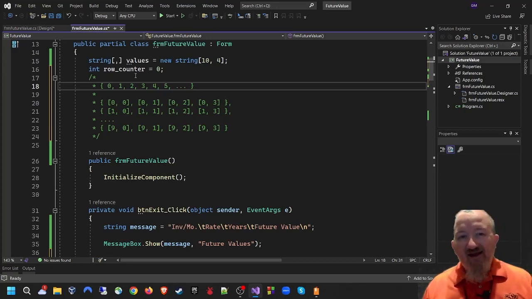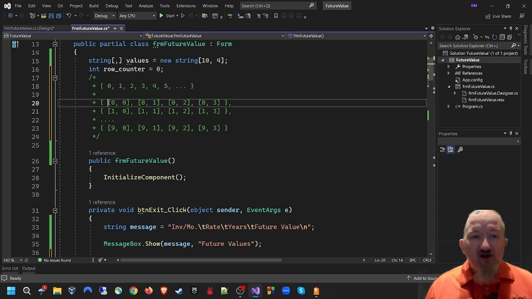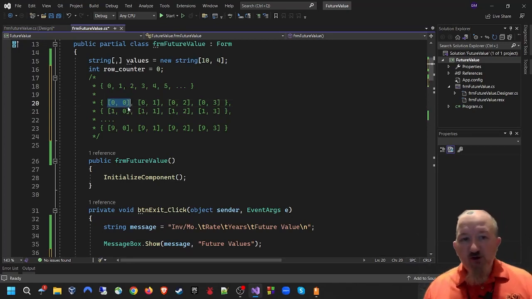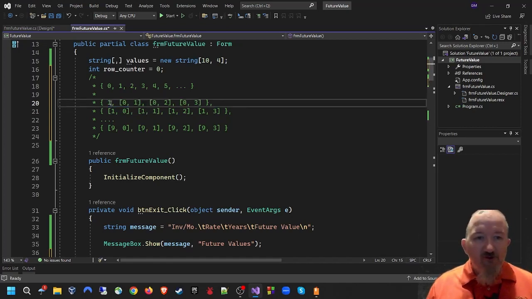Well, we have an array that's not quite normal because it's an array of arrays, and basically the way to find this element here is to look at the 0th row and the 0th column. And whatever value we would put there, that's how we would refer to it. So let me replace this with some values real quick. I'm not going to do them all.